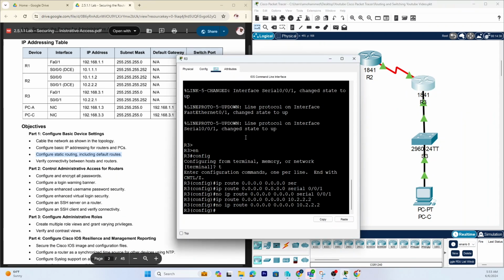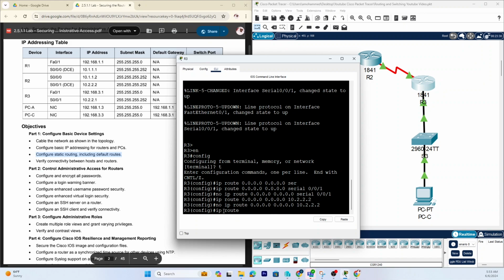Then you go to R3 and configure another static default route.